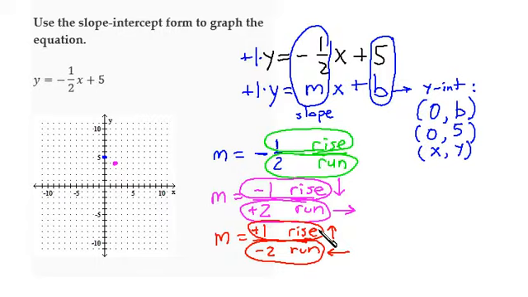Now let's graph a point using this red slope. I'm going to rise 1 and then move 2 to the left. From our y-intercept, we rise 1 and move 2 to the left and mark a point. Now, we mark this point. Don't those 3 colored dots look like they would graph as a line? And they do. Let me see if I can draw a nice straight line through these points.